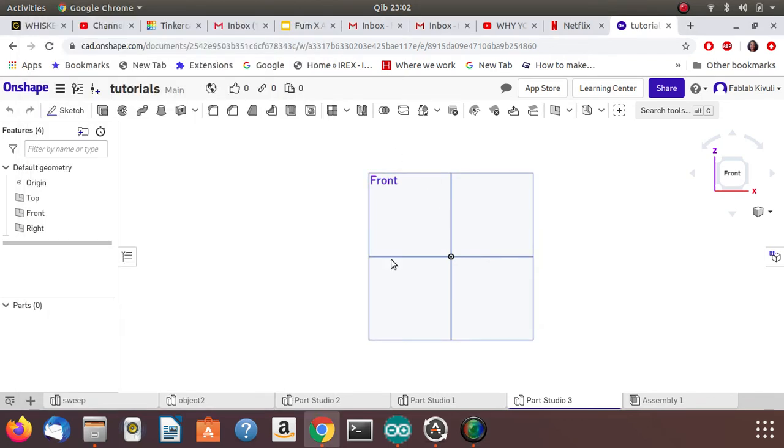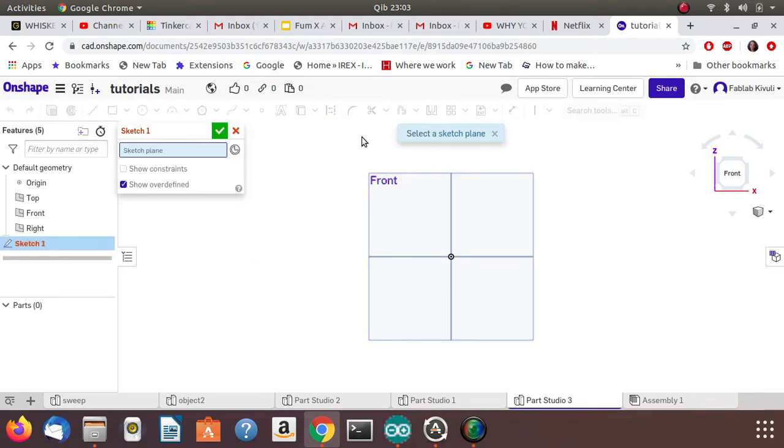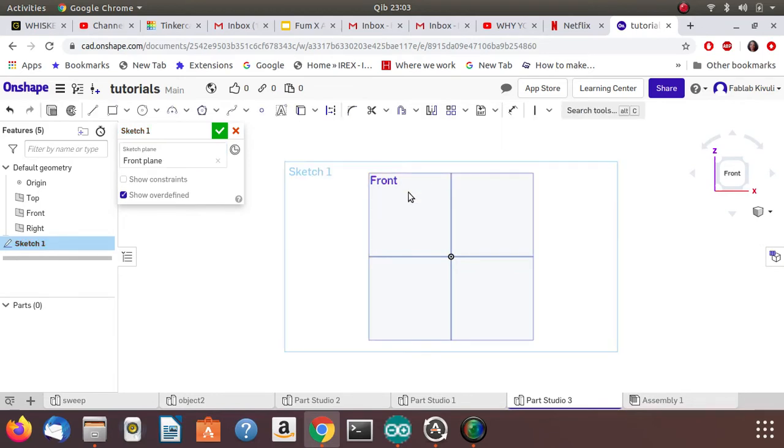Now look at my favorite tool of all time, revolve. I always like circular things, and revolve helps you do circular, 3D, curvaceous things. Let's just say that. So right now I'm viewing normal to my front plane because that's where I want to draw my sketch. So let's start a new sketch, and that's on the front plane.